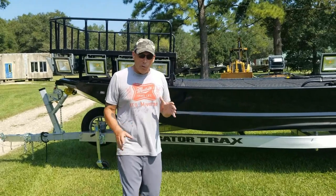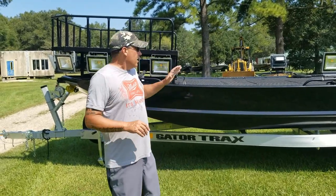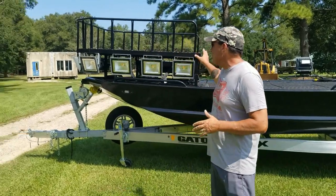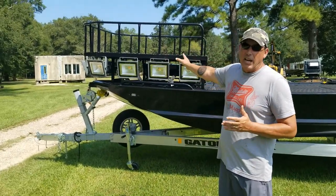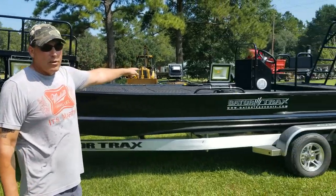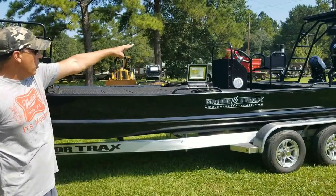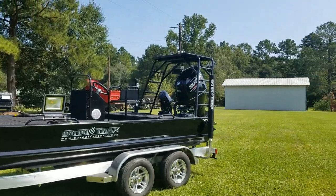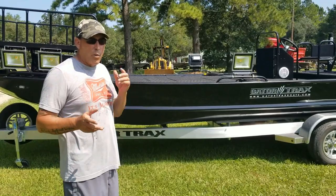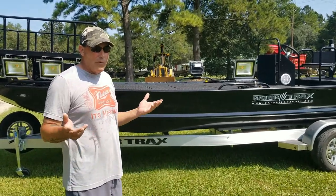It's a heavy boat, all 316 stick aluminum, solidly decked. It's got a big, heavy bow fishing platform up front with around 11 lights in the front. He's got two that he can add on right here in the middle should he decide to do that, and then two more on the platform in the back. So he's got a lot of different setups that he can do with his bow fishing lights, depending on what he's doing that night and what he's bow fishing for.